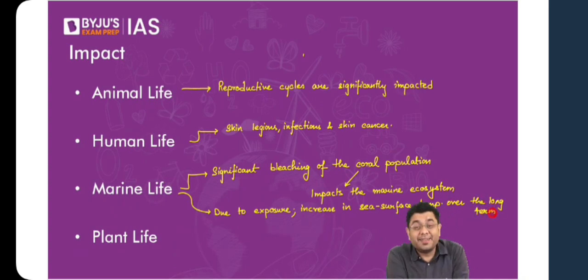Then after that, there is an impact on the plant life as well. What is the impact created on plant life? So the plants produce food and are able to produce biomass, which will be consumed by the rest of the community and the rest of the species by the process of photosynthesis. And photosynthesis forms the bedrock and the bulwark for the entire genesis and the survivability of the ecosystem.